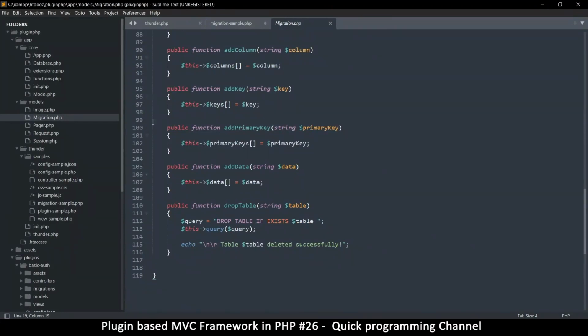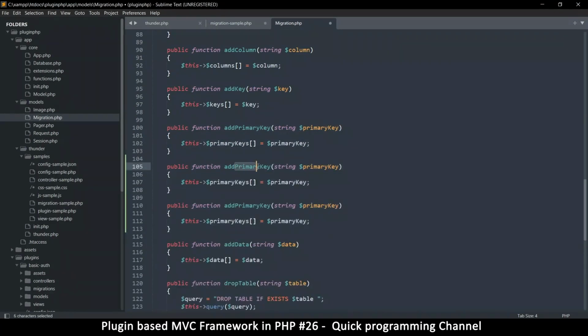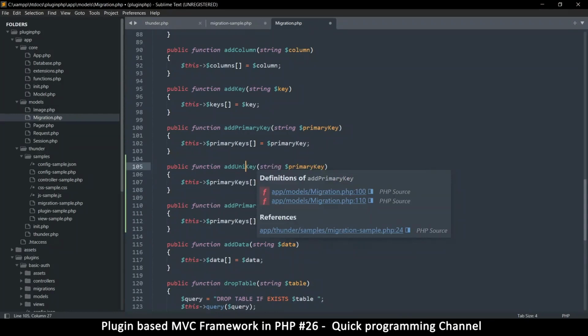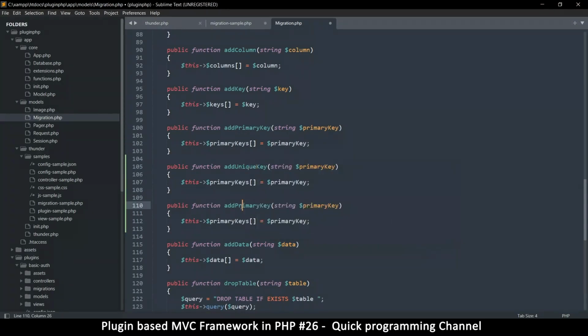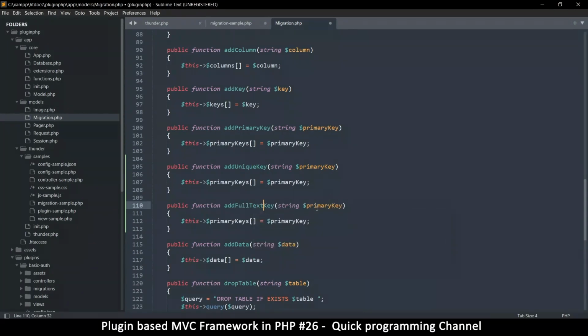So what we're gonna do is duplicate this primary key because it's just the same stuff here. And instead here we'll put unique key, add full text key. Yeah, this we can just consider it a key. Let's do small letter like that.